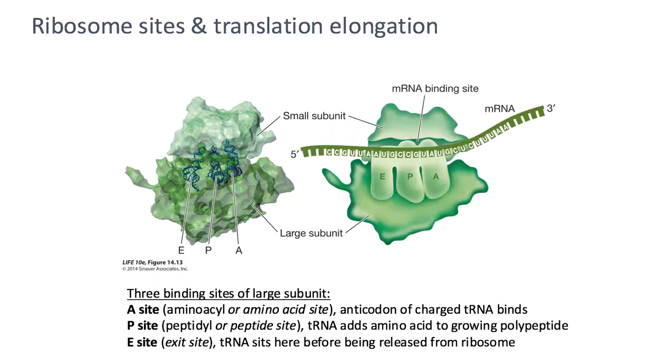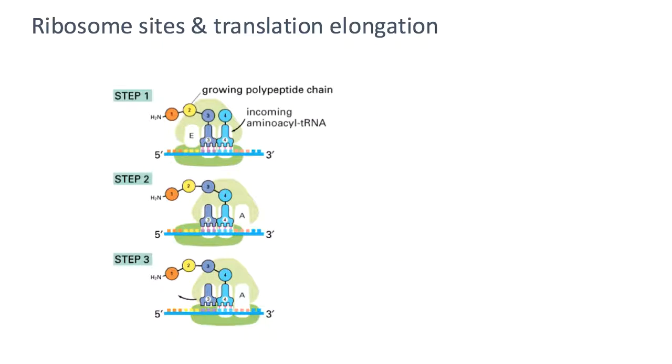The A site, P site, and E site are all sites on a large subunit of the ribosome. The ribosome is the complex molecular machine made of ribosomal RNAs and proteins that reads your messenger RNAs and translates them into newly formed polypeptides or proteins. What happens in the different sites? The P site in the ribosome holds a tRNA with the growing polypeptide strand covalently bound to it. The next tRNA comes in at the A site.